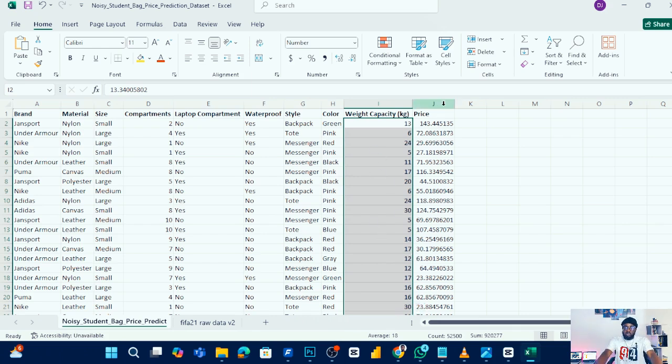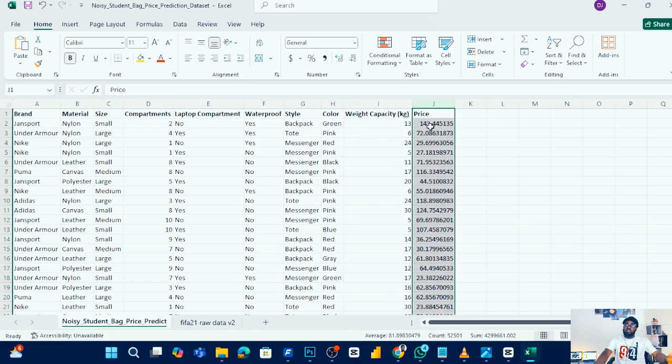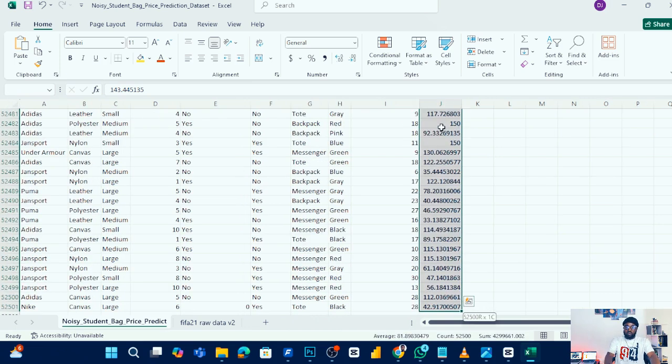For this one, if I want to change it to whole number still, I can do the same thing, but for this I would just want to leave it as decimal number. So press the first one, press Shift plus Control, and press the down arrow. All right, so I've highlighted everything. Now because I want just one decimal place, keep pressing this.